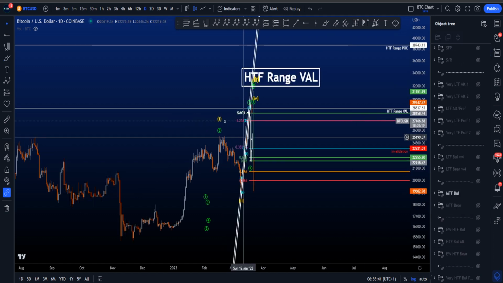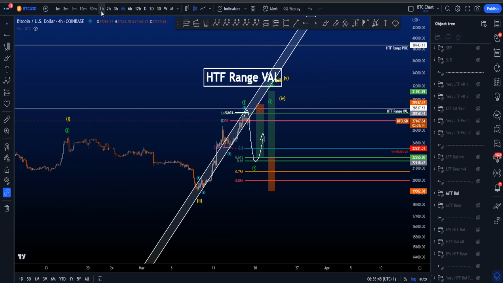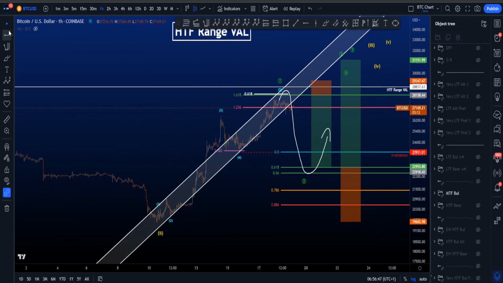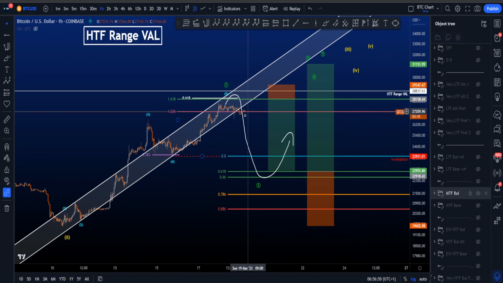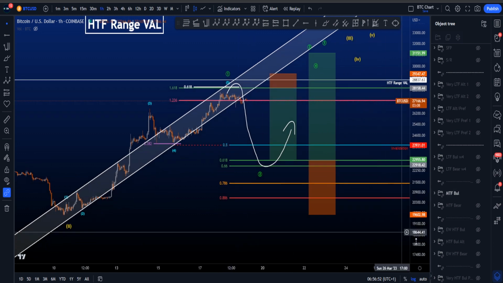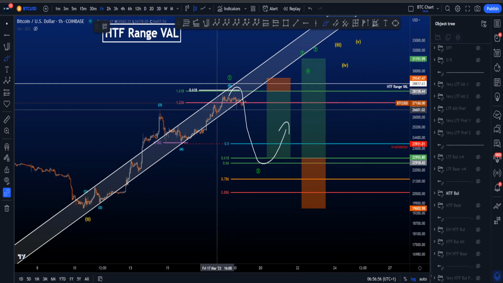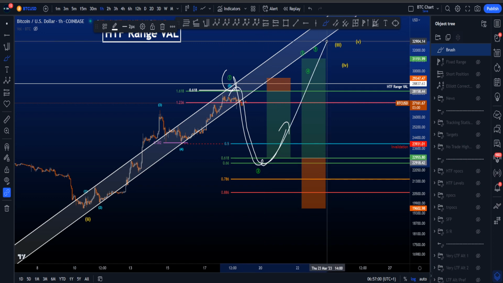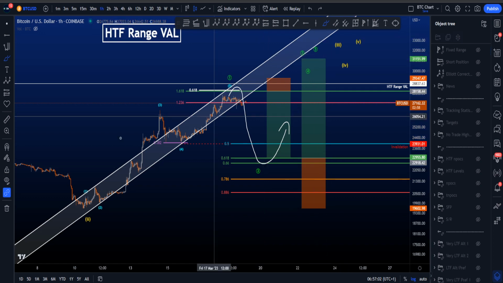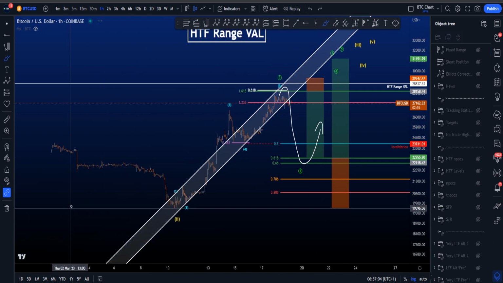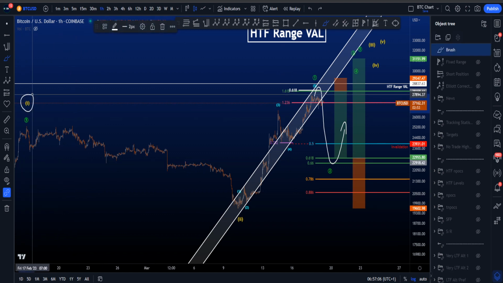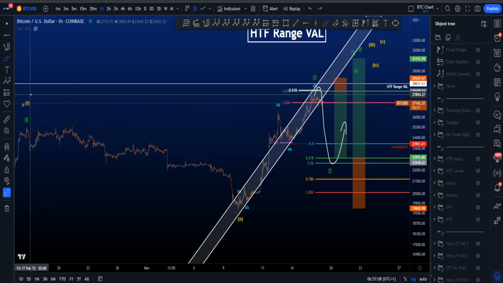If we then go to the medium time frame, you can see the following. Let's see, I have to go to the 1 hour for this scenario. So it starts to get interesting because Bitcoin is ranging outside of the channel at the moment, but it doesn't really matter for the count that we have because that's lower time frame stuff. So currently what we are looking at is a green wave 1, then a wave 2, and then eventually wave 3 to the upside. And over here what we're looking at as well is that this is the yellow wave 1 again, right? So wave 1 ended over here.